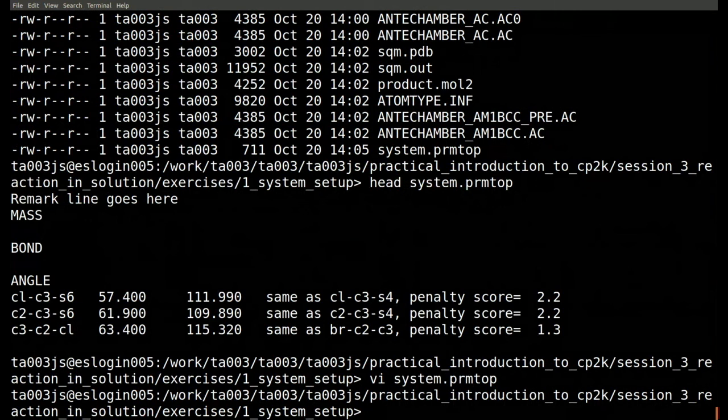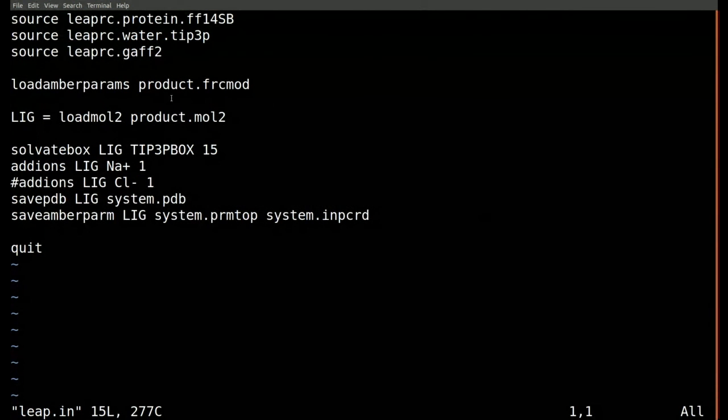So the final thing we want to do is use Leap. And Leap is, again, part of the AmberTools suite. We're going to use Leap to do two things. The first thing is we are going to use Leap to solvate the box. So you'll notice that this line here says solvate ligand, whatever lig is. You'll notice that lig here is just our molecule loaded, or the product loaded. And we're going to add TIP3P water in a box around our ligand. The next thing we're going to do is add an ion. Because our system had a net negative charge of -1, we are going to add a single positive ion, sodium, to offset that net negative charge.